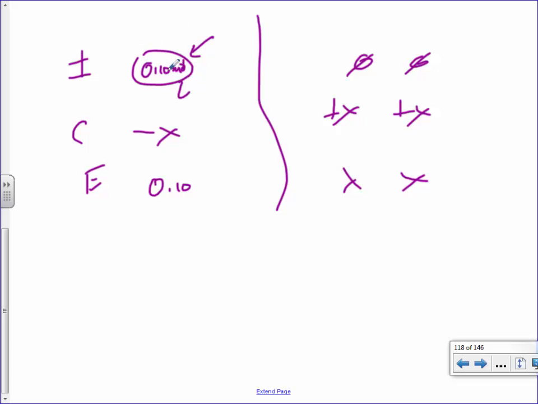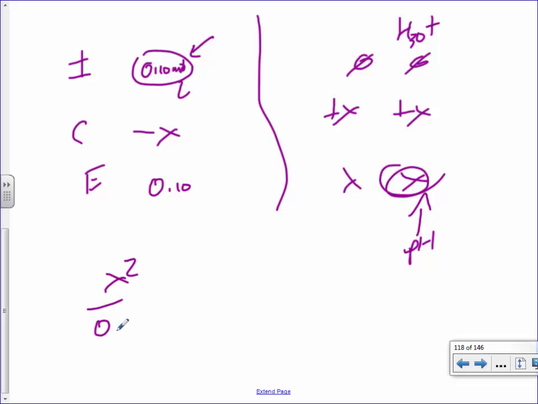Does that make sense? The other thing we're going to need to do is, since it's an acid, this will be H3O+ right here. We would like to know the H3O+ value. And there's a very simple way of doing that. We use a pH meter. Because if we can calculate the pH of this value right here, we can actually turn it into an H3O+. Once we have those things, it's usually x squared over 0.10 is equal to your Ka value.